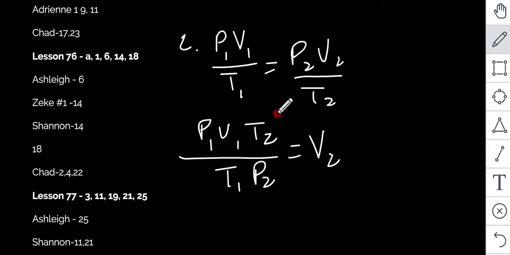All right, so it says the initial pressure, volume, and temperature were blank, blank, blank. What would be the final volume if the pressure was changed to blank, blank? So, Chad, just substitute them in. You might have just made a silly mistake on your computations. So that one takes a lot of time for me to do. Let me know if you still need this in class.